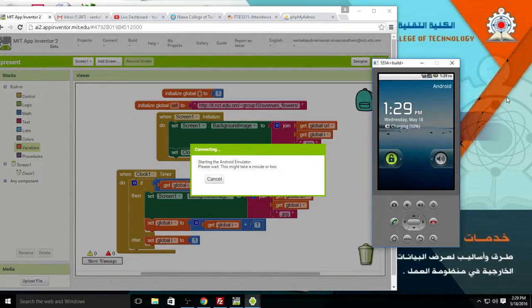What you are seeing is the emulator which will be running. Sometimes the emulator, according to the system's speed and net speed, it differs. That's why we don't prefer it. If you directly connect with your mobile, you can see the effect of it, but I couldn't show you the mobile because I don't have a web camera here. Otherwise I would have shown how it is really running with your mobile, but you can do it.